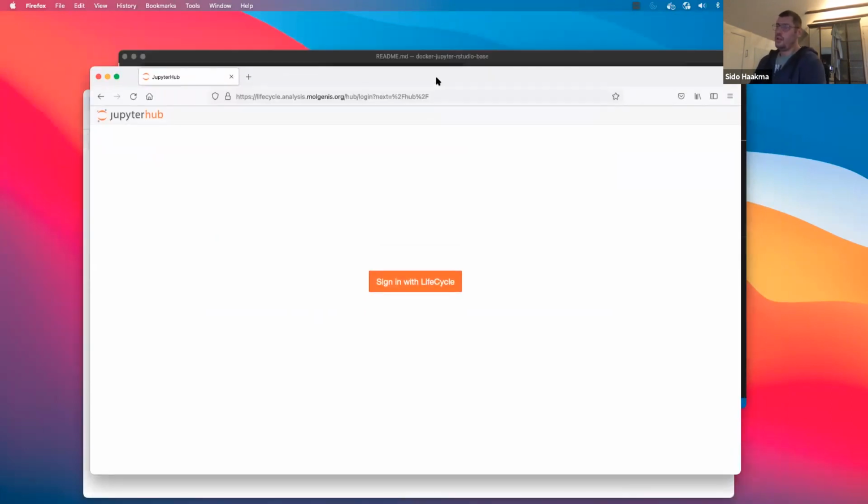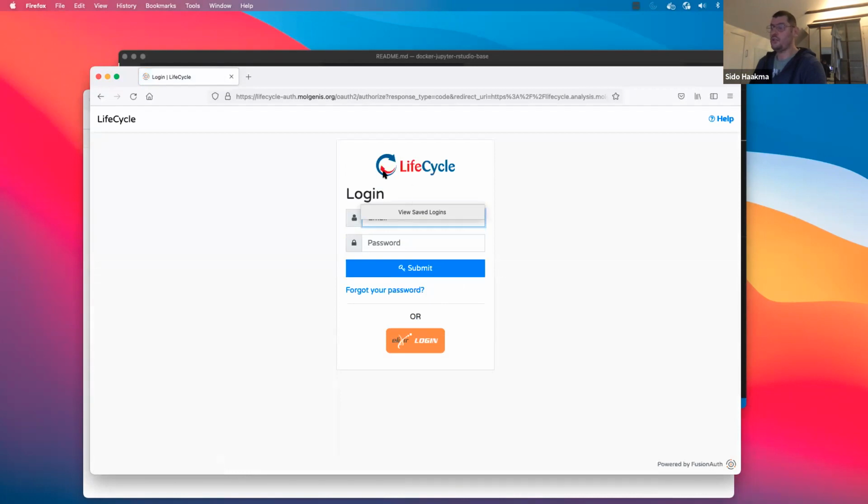Okay. So this is the client side of the DataSHIELD analysis server. You have an RStudio when you open up this environment. And first of all, you need to sign in. This authenticates you in the central authentication server of the LifeCycle and Longitude project. So if I click on it, I will be redirected to the authentication server. And then you see here an Elixir login button. I click on this, and I will be redirected to the single sign-on from Elixir.